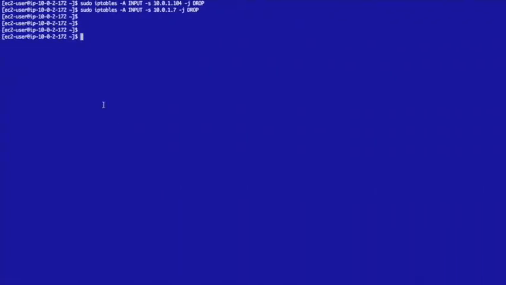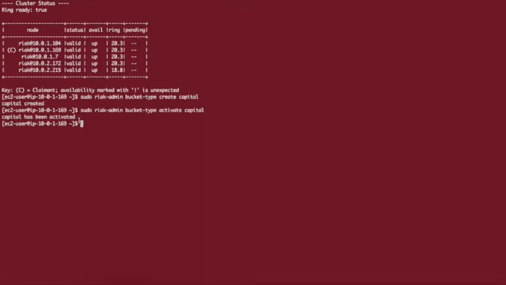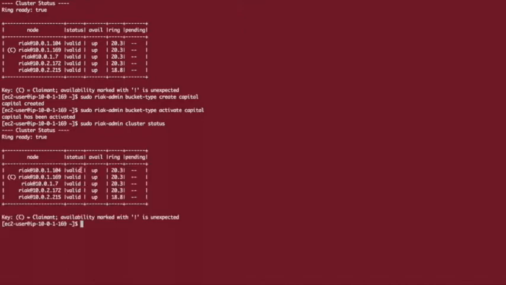Let us check the status of our cluster. So even after our partition, our cluster is still available. So this suggests that Riak is an AP system, which is available during the partition.